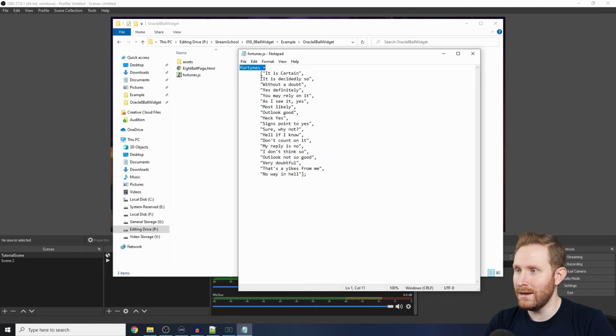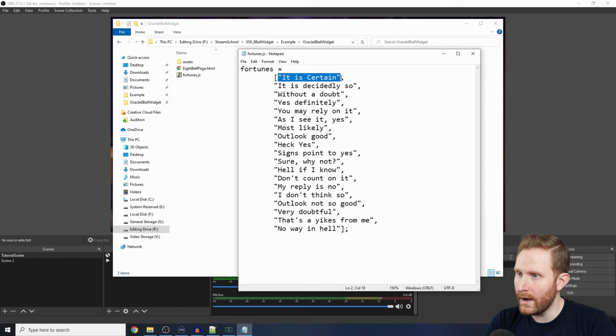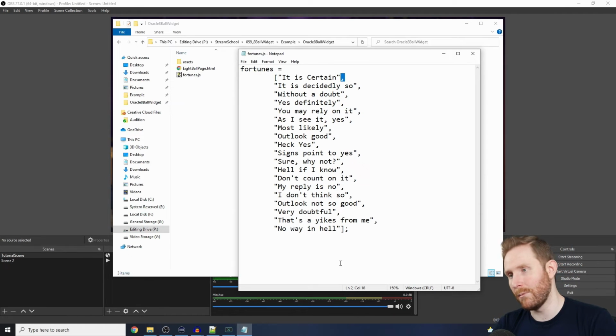And by that, I mean, it starts with a square bracket, it ends with a square bracket and semicolon, then every single item on the list is in quotes, and it's separated by a comma. I'll zoom in a little bit so you can see better. So there's the quoted item, there's the comma, and you'll notice it's like that on every single line except the last one doesn't need the comma.